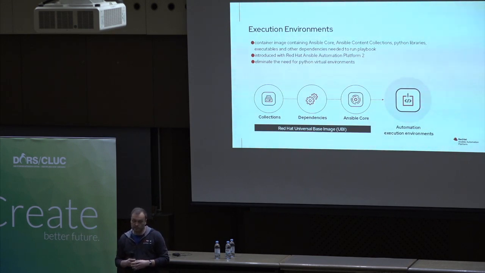Next very crucial thing for automation with both open source and Ansible Automation Platform is the execution environment. What is it? This is a container image. Before execution environments, we had to use Python virtual environments, because, for example, we might have some Ansible module which requires some libraries which are in conflict with libraries for some other Ansible module, and that's why we needed some kind of separation between these libraries, and it was done in the form of Python virtual environments.